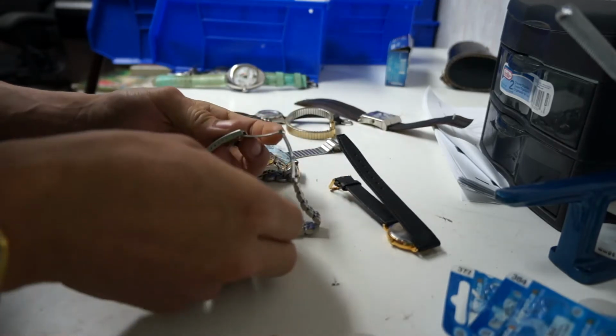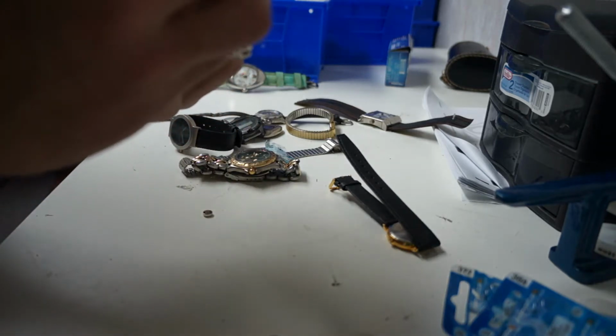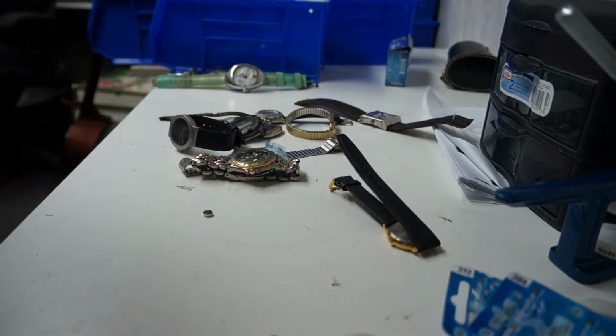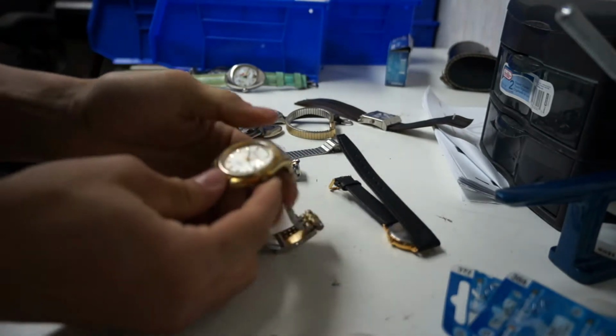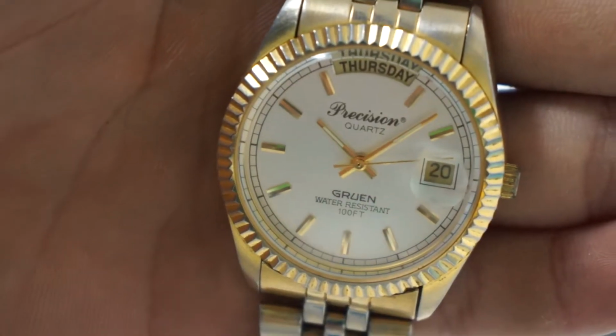Definitely condense this all down. If I'm going to be doing a bunch today, this is going to be a long video if I decide to talk about each one. So probably just quick pop, pop, pop all the way through the whole thing here. And let's see here, it does not seem to be running. Can't really see it there. But as you can see, it doesn't seem to be running.